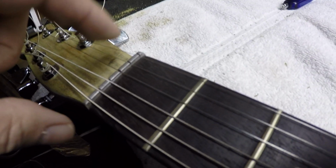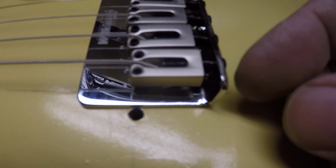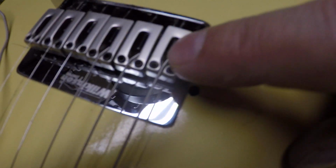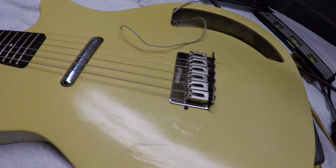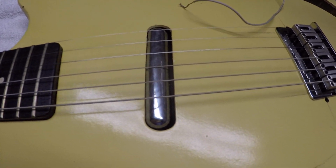Okay, here's a little progress. This slot is cut really low, but still works. I got this bridge on here. It's a Wilkinson. I measured and split the difference, like you're supposed to, double from the 12th fret. And I really have to have these in almost maximum to get this side to intonate. So I might just shift this back. That was the original hole right there. Might just split the difference, because then I can go that way, because these strings are kind of hitting the screws. I don't know if you can see that, but we're going to just try to get this thing good, and then probably get a new pickup, because I think that one's dead. I can't get any kind of reading through it.